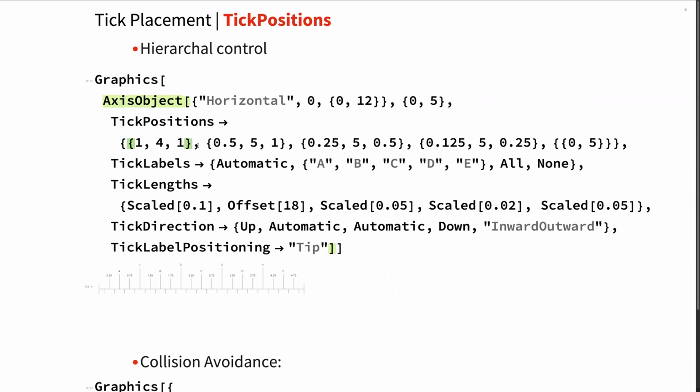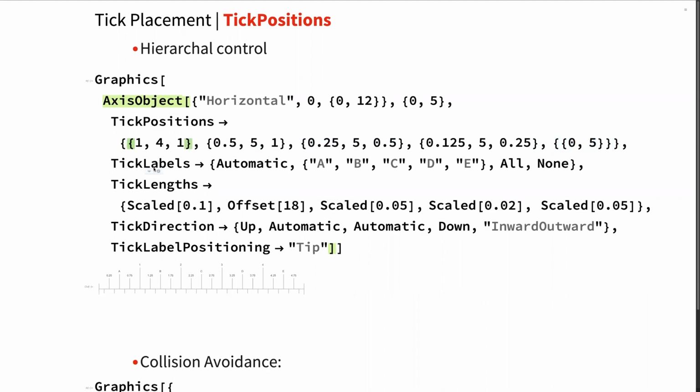Then I want another set of ticks along this axis running from 0.5 to 5 at increments of 1. So that's going to be these guys. I want a set of ticks running from 0.25 to 5 at increments of 0.5, and so on. And this last one says I just want a tick at 0 and at 5. So there's a tick at 0 and at 5.